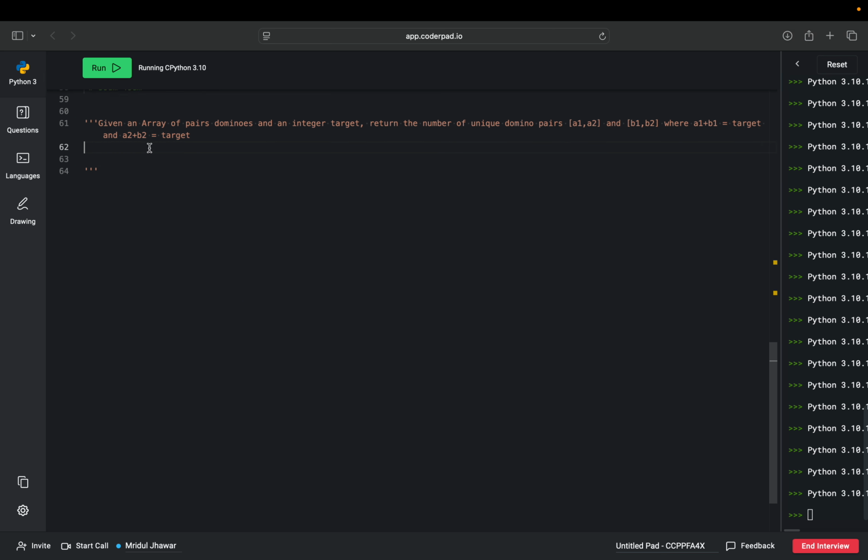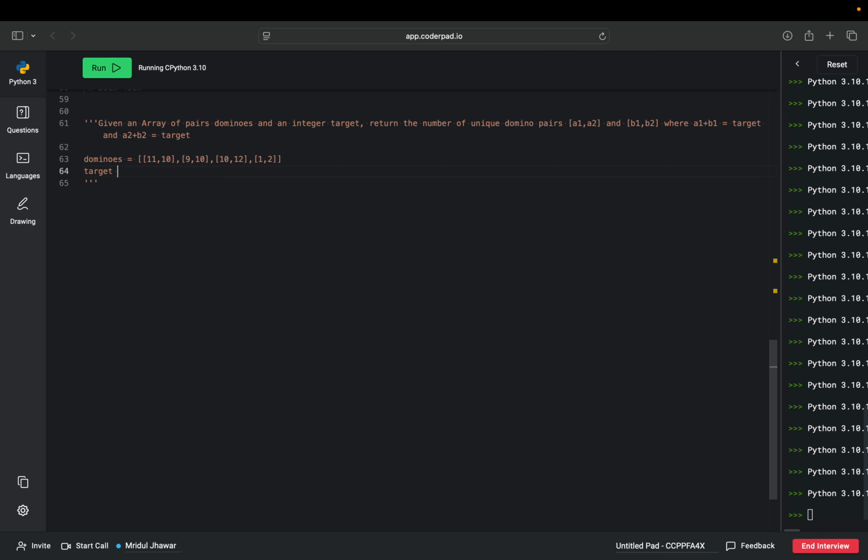So we are given dominoes, which is an array of pairs of integers. It could be like 11, 10, 9, 10, 10, 12, 1, 2. And it also says an integer target.